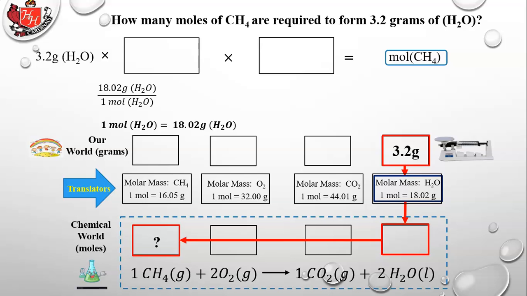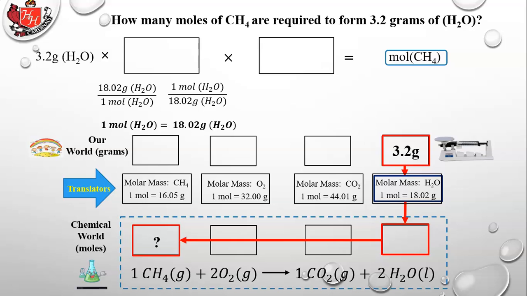18.02 grams of H2O for every 1 mole of H2O, or 1 mole of H2O for every 18.02 grams of H2O. You just put one over the other and then you flip it. So which one of those 2 do we need in the box up above? We're starting off with grams of H2O. We don't have that in our final answer, so that needs to cancel out. So which one do we use?